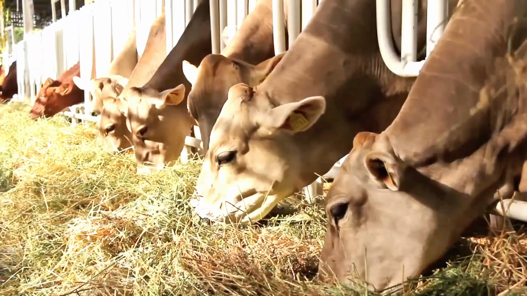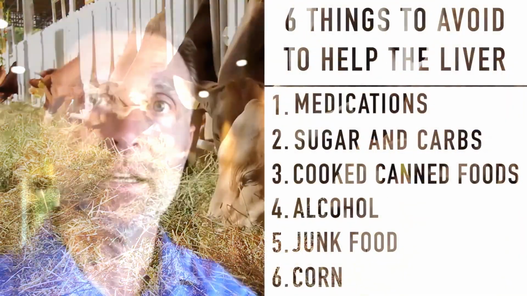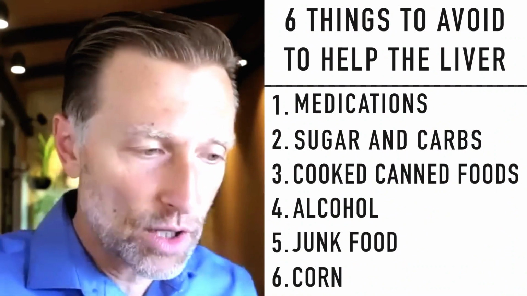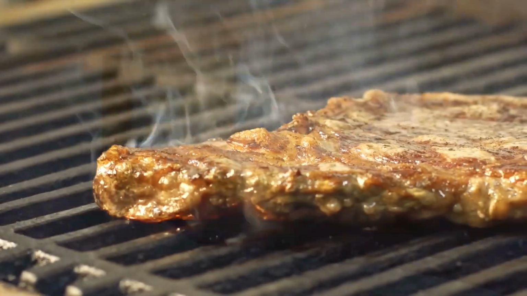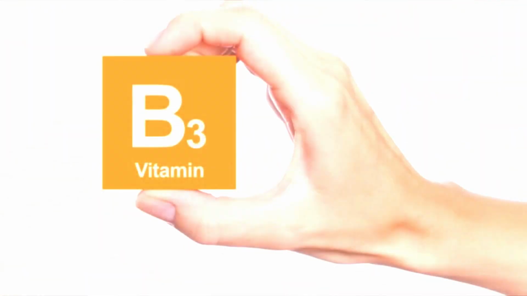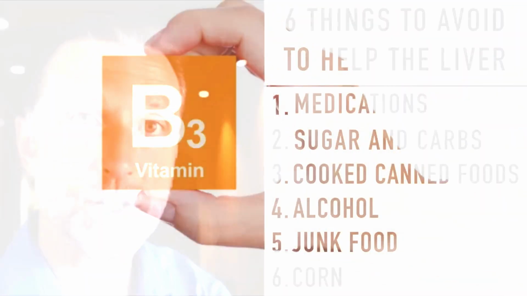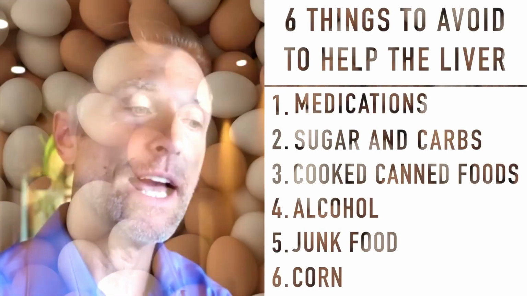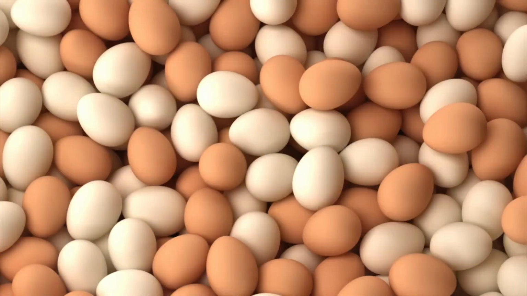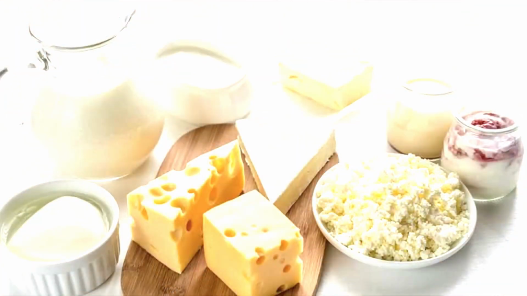I'm talking about the beef, pig, chicken. Okay, so all this corn goes into the animal and you're basically eating corn indirectly. So like I said before, corn can create a B3 deficiency and a tryptophan deficiency if you're not also consuming other things that are high in B3 and tryptophan, like animal products, eggs, dairy, etc.